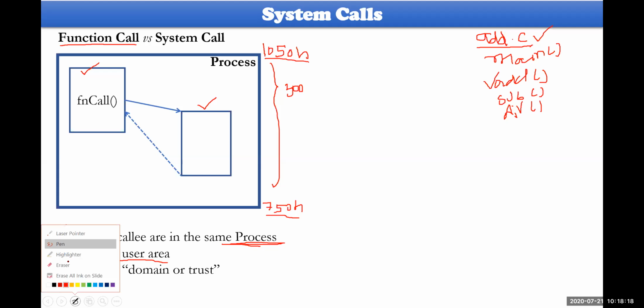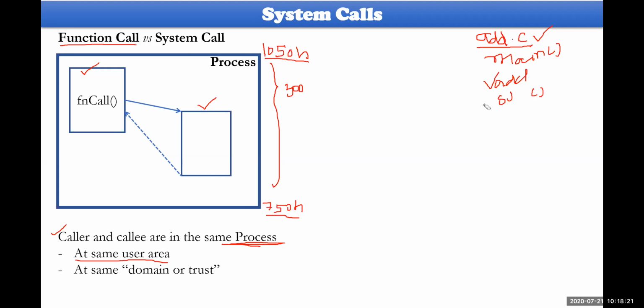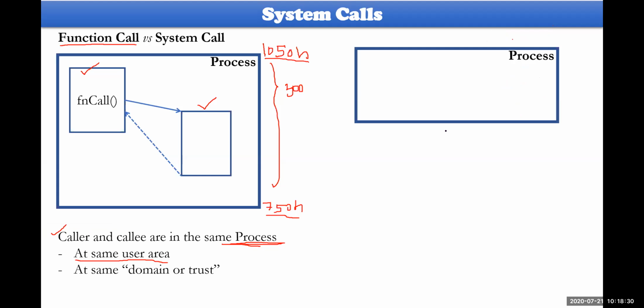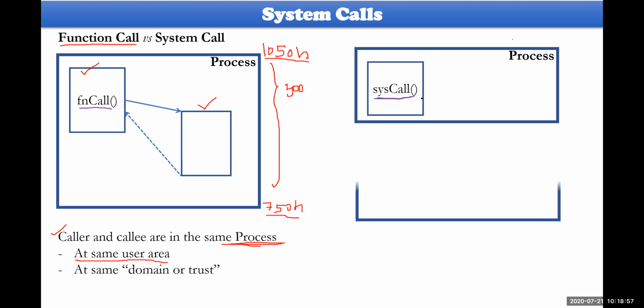Whereas if you consider the same thing in terms of system call, what exactly could it be? A system call is always called by a process. You must call the system call, and it also seems like a function call. Look at this: whatever structure you have in the function call, here also it is the same. So the same function call structure can be taken into consideration. When a system call is called by the process or by your program, immediately a request is sent to the operating system.